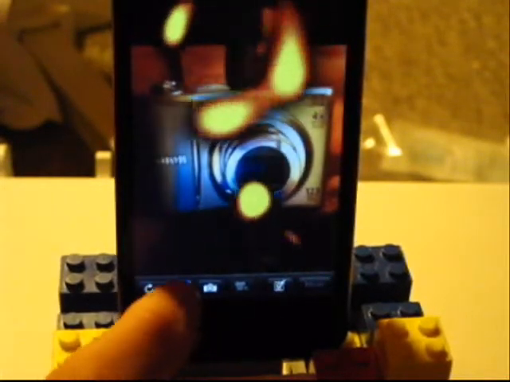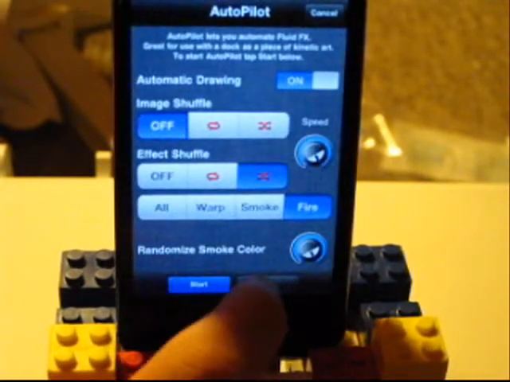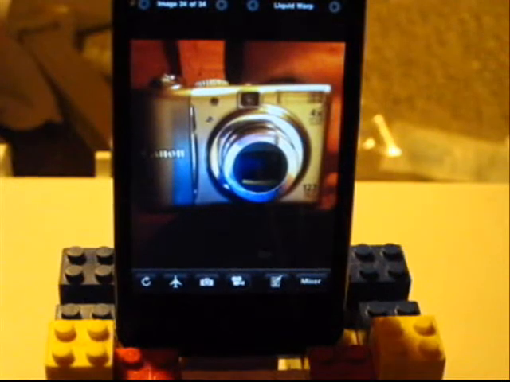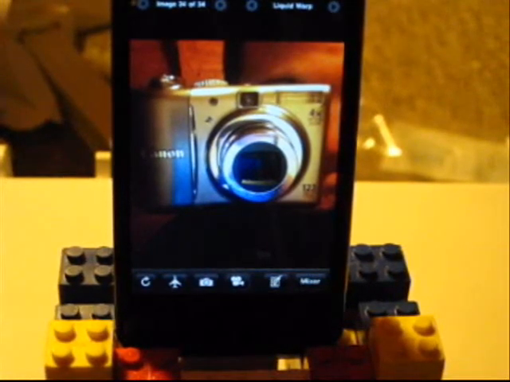Yeah, you guys can see that's pretty intriguing, isn't it? And when you're ready to stop it, all you gotta do is push this button down here and it will offer you the ability to stop it. Stop. And reset. Okay, so that is that little feature there. I might actually continue the app review like this just because that looks a lot better.